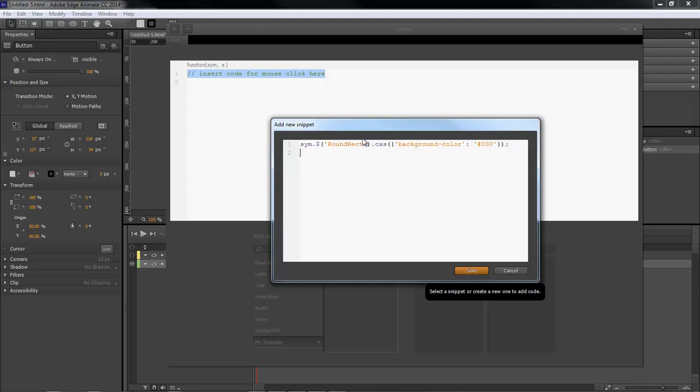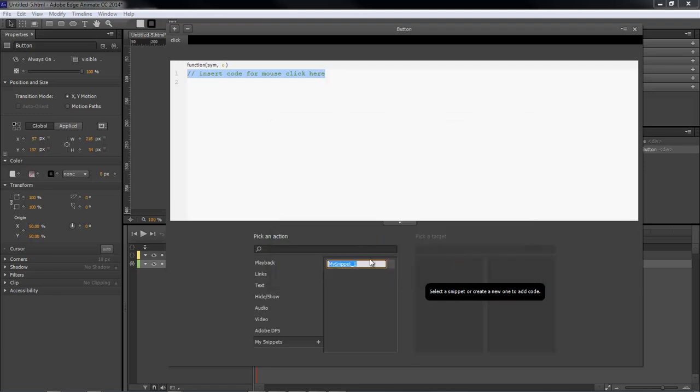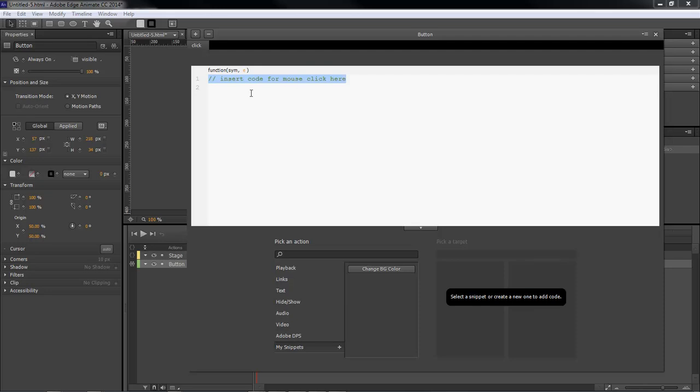So we're just going to leave this alone. We can actually come over here and change it because most of our buttons are going to be named button anyway. So let's go ahead and click on save. And this is going to be change BG color. Okay. So whenever we click on it, we want to be able to change the background color, right?